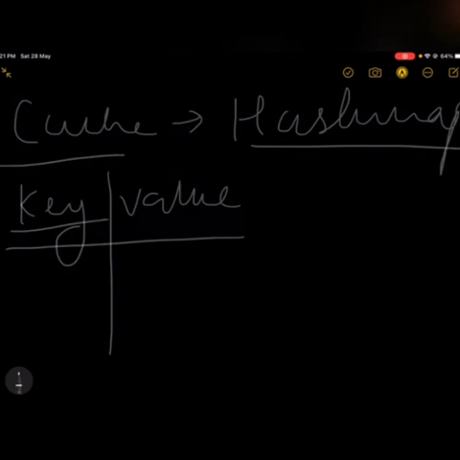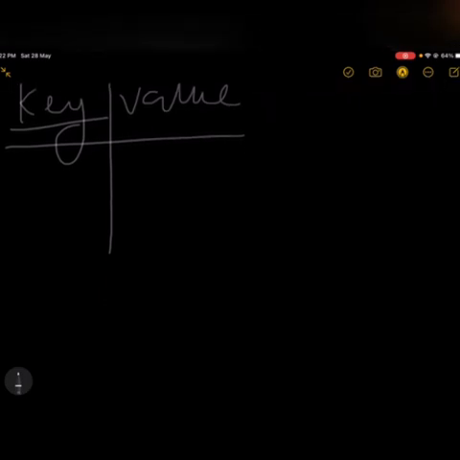It's just a plain example. It should be an object in most of the cases, not an integer or other primitive data. So corresponding to the key, we put some value. That's why we go for a hash map. But in LRU, there is a constraint.